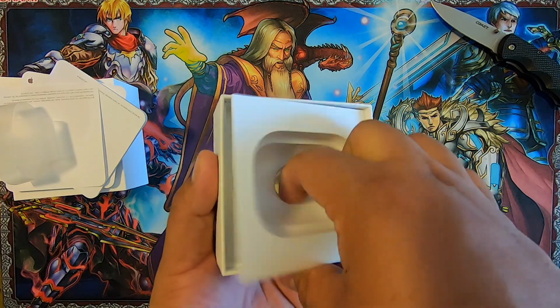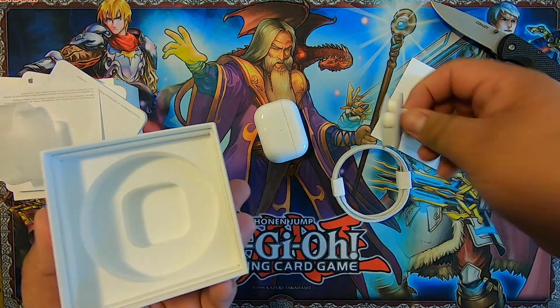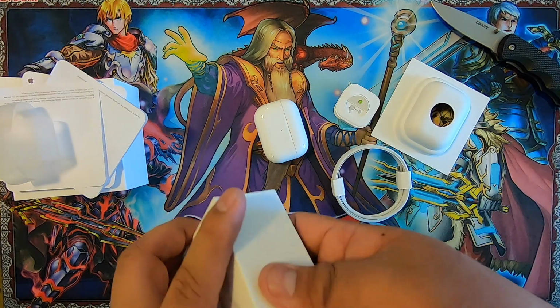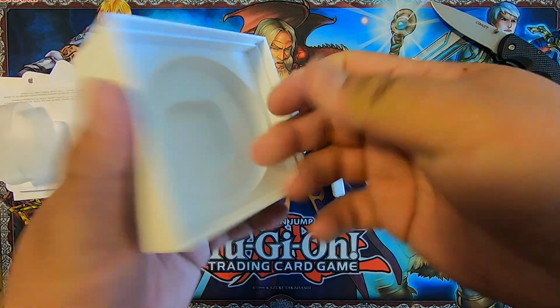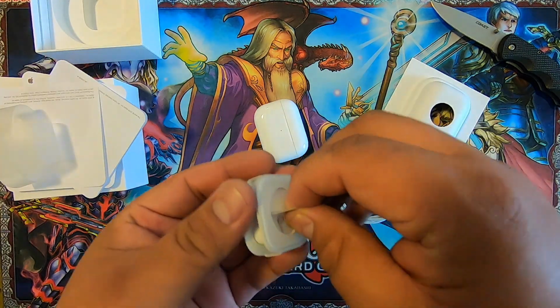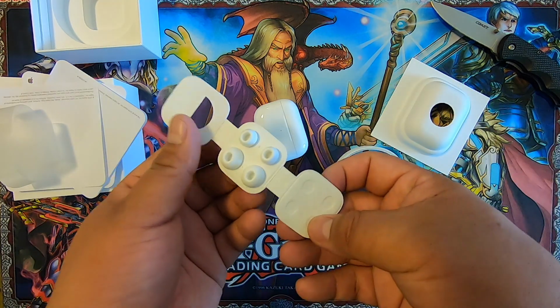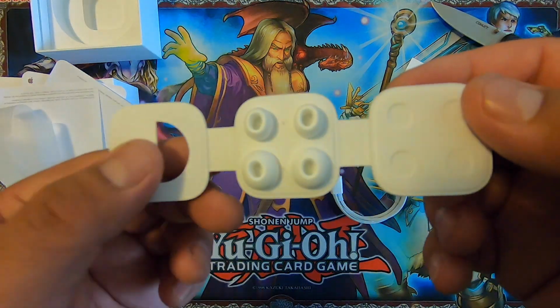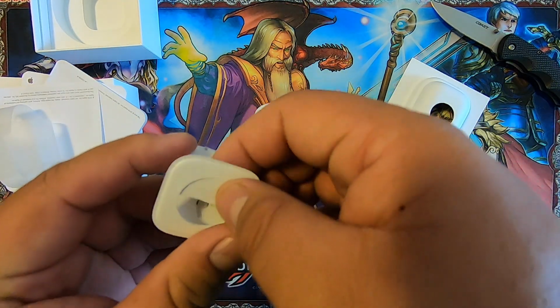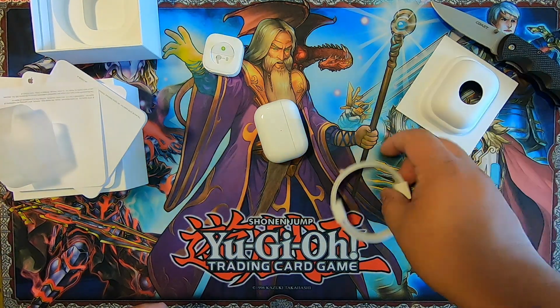So what we have here is the bottom of the box. Pull this out, and we're gonna pull that out. Okay, cool. So what is this in here? I guess there's nothing at the bottom of the box. We're just gonna have that there, and then we just have this little thing here that shows you the ear tips. Cool, cool, cool. Look at those tips. Sweet. So we'll just lock it back in place and put it right there. We'll have to keep those just in case.